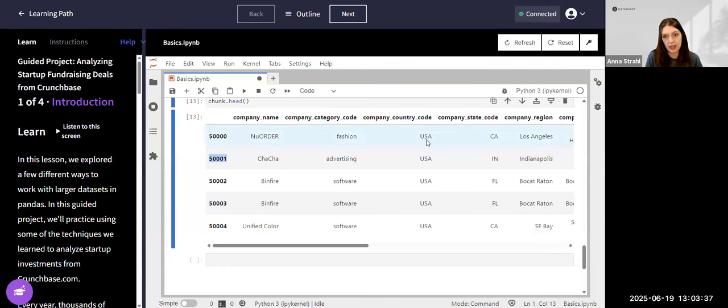So USA, I'm seeing a lot of those. So if there's a lot of USA instances, we can consider turning this object data type into a categorical data type. But we want to see how many unique values are in each column in order to help us with this. So let's take a look.